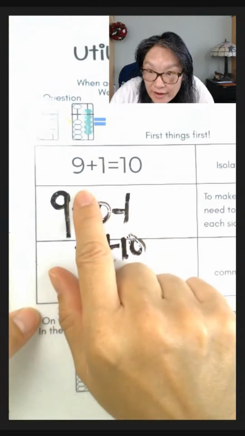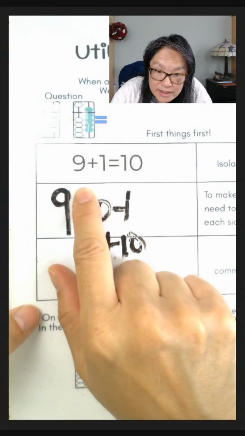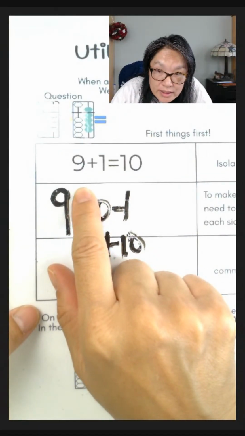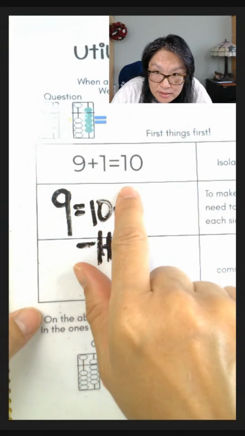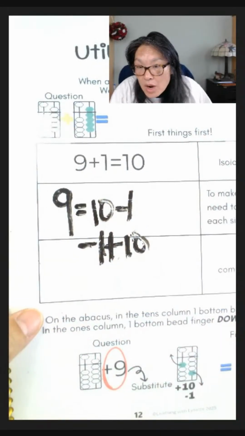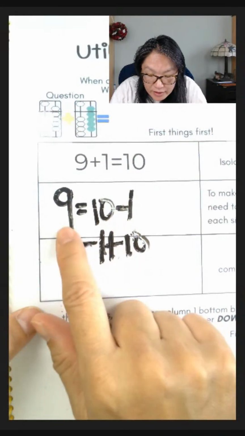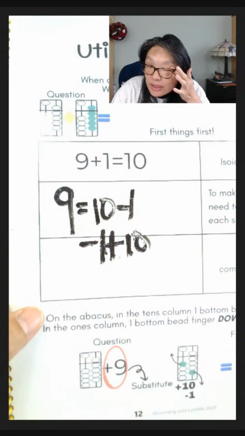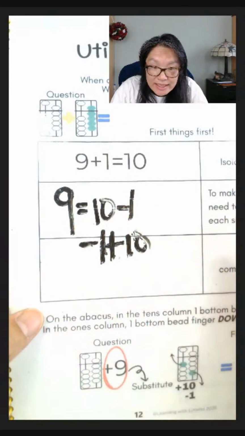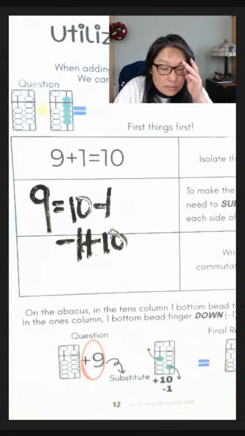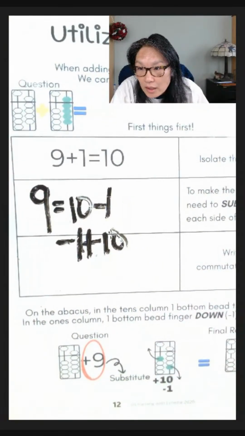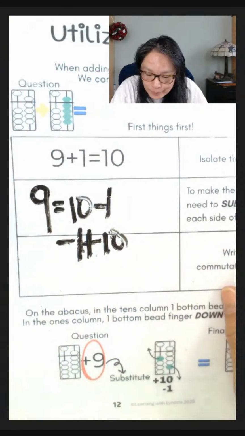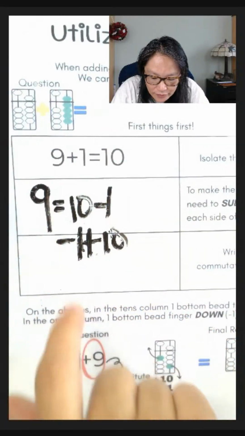So what we did is we have this concept: 9 plus 1 is equal to 10. We know this. Let's modify it. If we modify it, we have 9 is equal to 10 minus the 1. It's just a different way of thinking, right? But now we're getting to a point where it will become scalable, right? And we power it up. So we substitute 9 for this.